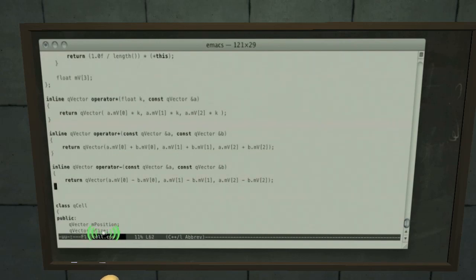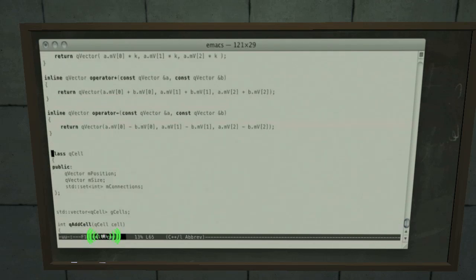Yeah, so I'm going to go over this stuff kind of fast. I apologize to those of you who haven't programmed before, but hopefully it kind of makes sense. And if not, you don't need to change this code, you just need to use it. Okay, so that was a vector.